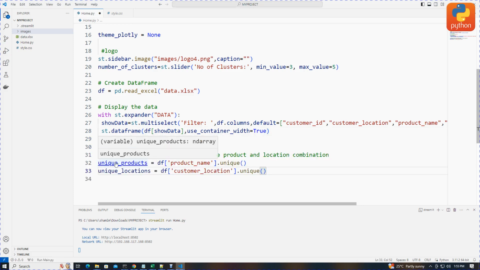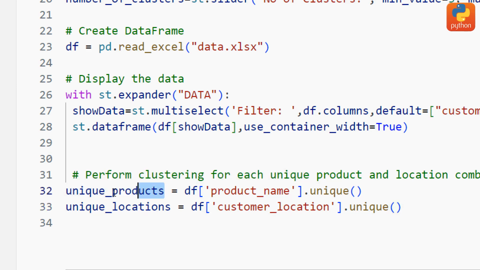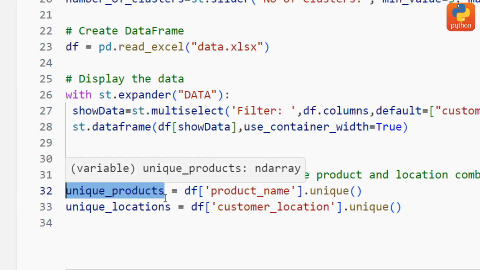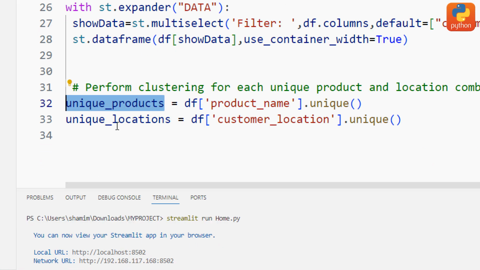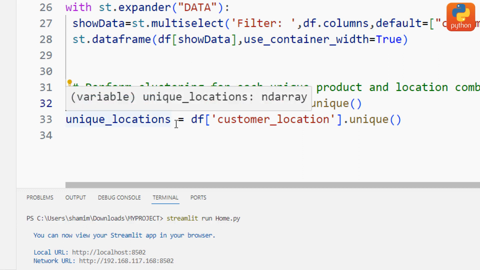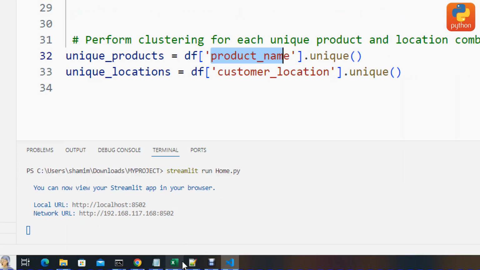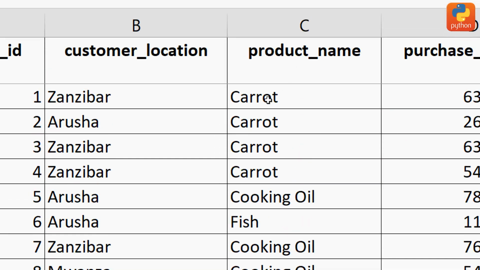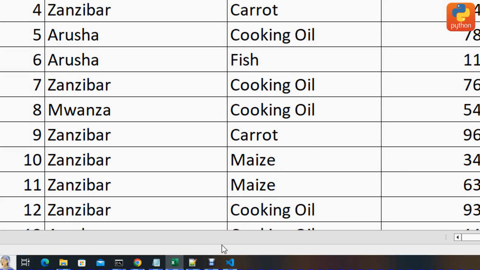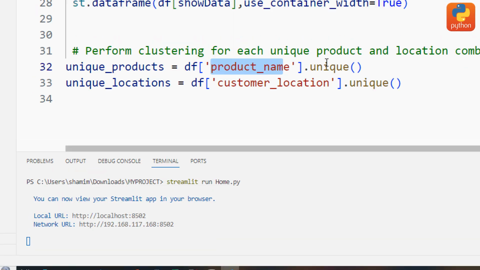Unique. So now this is a user defined variable. I fetch from a dataset the product column. So na search nini, unique. So unique product equal to data frame, then find the product name, ambayo ndo hii. So product name dot unique. So dot unique inafind the unique item. Carrot ikifind inarudi tena. Itaicluster kutokana na frequency. And find the customer location uniquely.